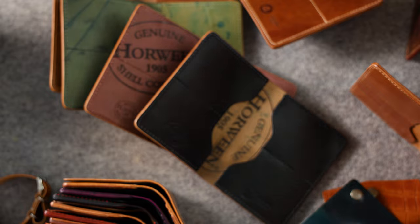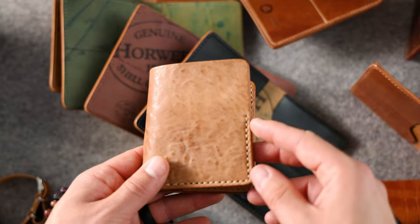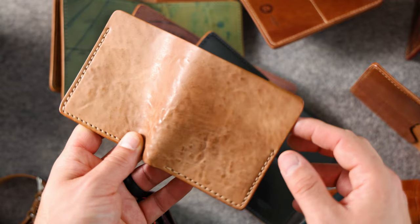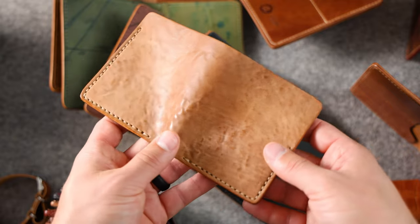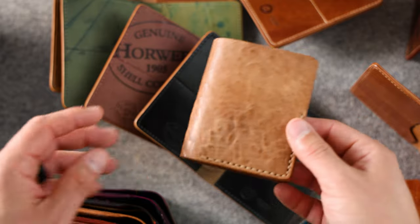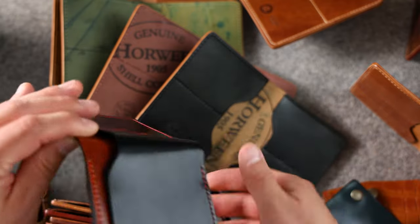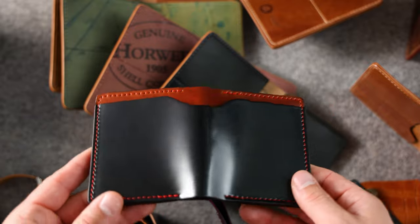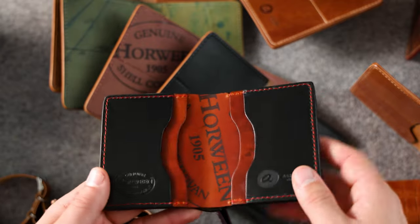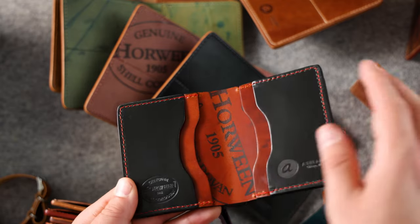Here's another tall Tony the Ant in tumbled natural shell cordovan on the outside with the skip stitch — the same wallet but stitched a little bit lower to give easier access to the bill slot. On the inside, more tumbled natural shell cordovan with reverse natural for the cardholders, and it's also hand stitched. Here's a Tony the Ant in reverse psychedelic shell cordovan inside and outside. And here's the Tony the Ant in black on blood orange shell cordovan, hand stitched with red thread. On the inside, black on top of more dip dyed amaretto, with the reverse side of that leather showing in the center.